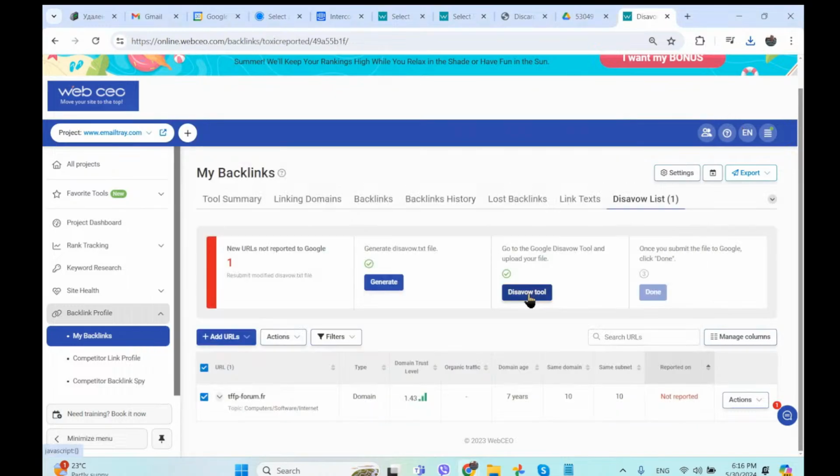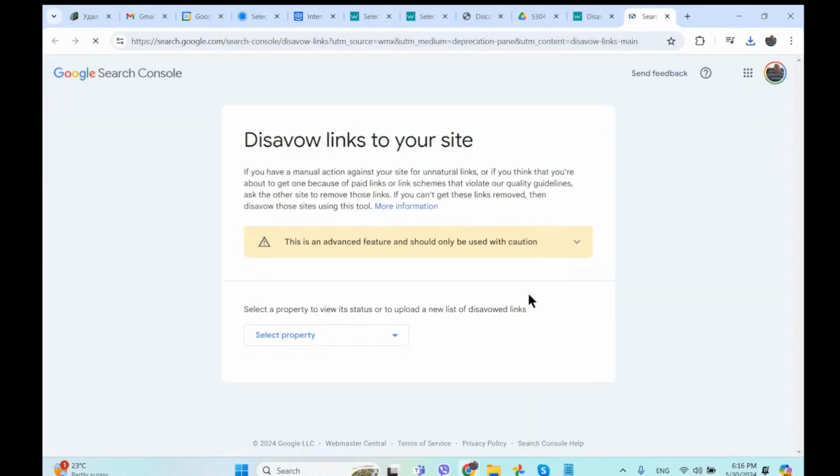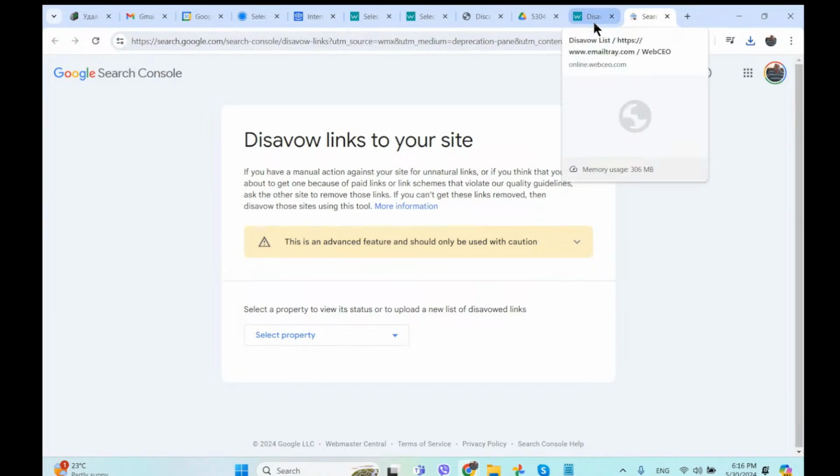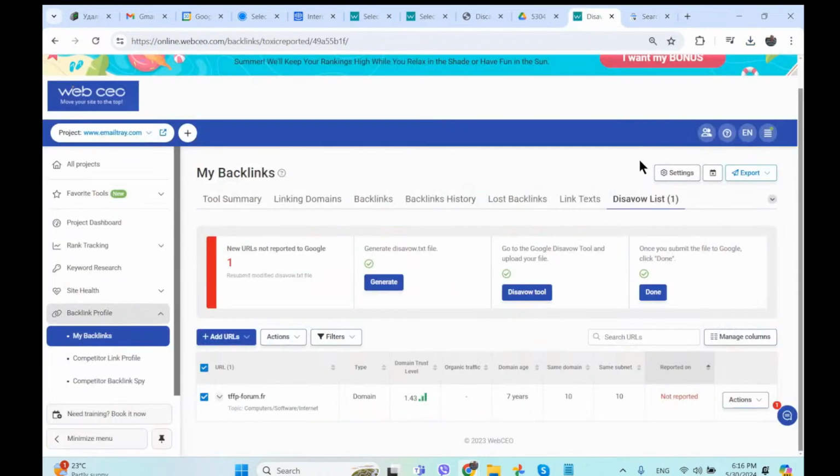Go to your disavow tool. This takes you into Search Console. Now I'm not going to go any further, but if you have Search Console set up at this point, you can go further and go ahead and disavow, and it will give you instructions on how to disavow. But one of the beauties of Search Console is that every time you send a disavow, it's going to write over the previous one, which is why I recommend having your previous disavow list, your file, handy.